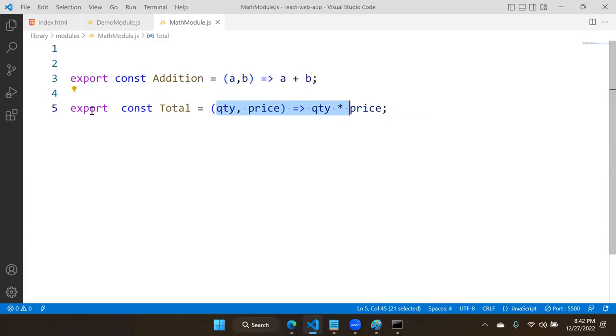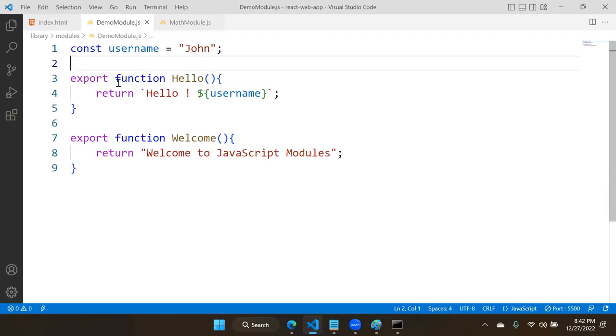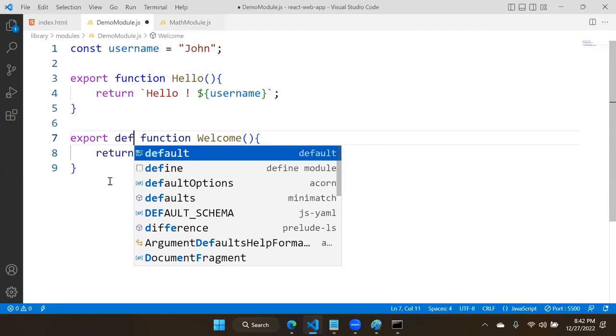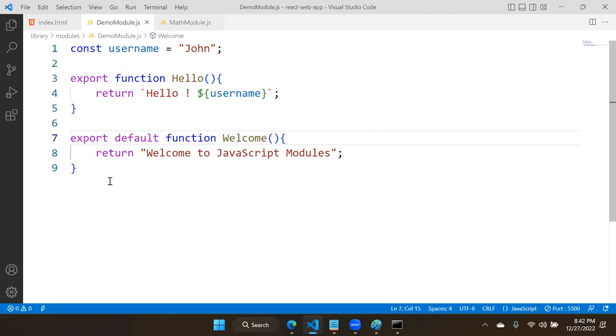So here you can do only export. But if any function is there, for example welcome, we can make it default. That is fine. Any function or any class you can make default. Variables cannot be default, because in a variable you can have a function, but it cannot be default. Variables can use declare, but they cannot use default. Declare you will learn later in React. Only functions and classes can use default.